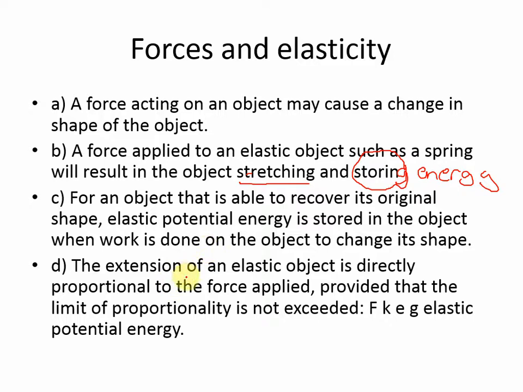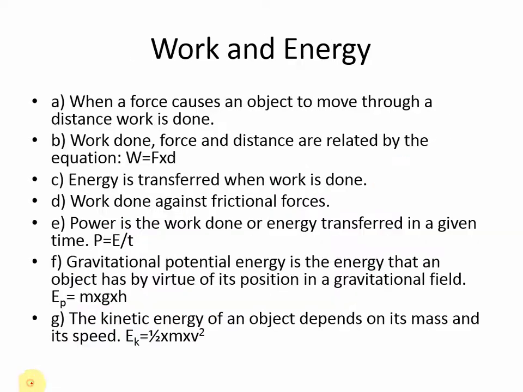The extension is directly proportional to the force applied. So remember, directly proportional, I've been banging on about that in assemblies I've done with you guys recently. When we talk about directly proportional, if you double the value on one axis, you double the value on the other axis. If you divide a value on one axis by the other axis and you keep doing that in multiple places, you should end up with the same value. It should be a straight line through the origin. So it's F equals kx, okay? That's the idea for that.